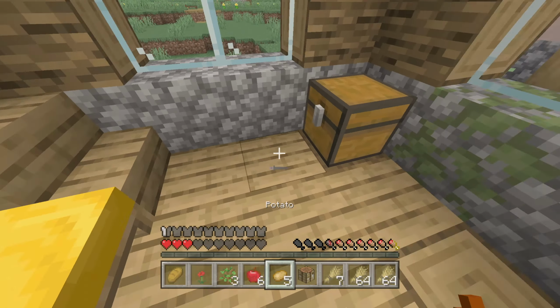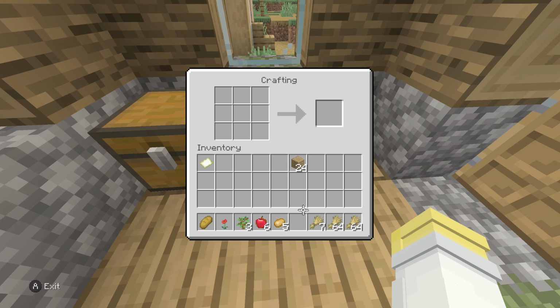Ooh, cat! A cat, too. Yeah, there's a ginger cat. I mean, it's a village, that kind of makes sense, but I don't know. I haven't seen a cat in the game in a while, so it surprised me.